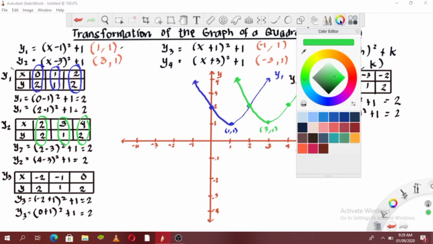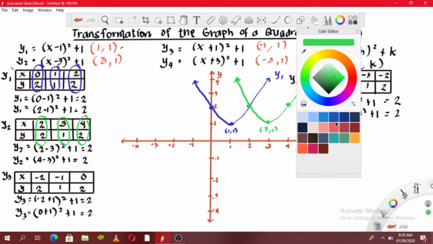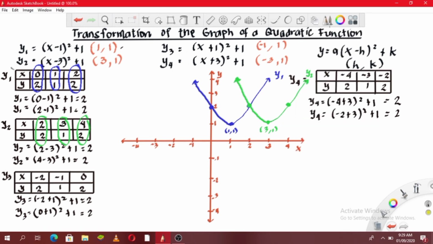And then, y sub 3. Let's use yellow. Okay? Y sub 3, ito yan. So, negative 2, 2. Medyo hindi maganda yung pagka-yellow. Negative 2, ito, sa x-axis, and then 2 sa y. Intersection is this. And then, the vertex, negative 1, 1. So, this is negative 1, 1. And then, 0, 2. Ito po.